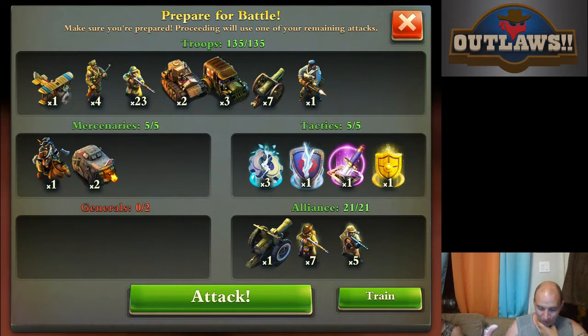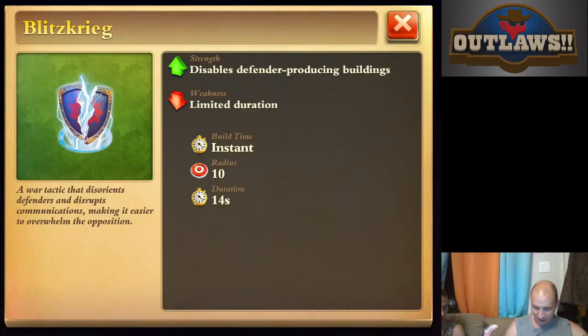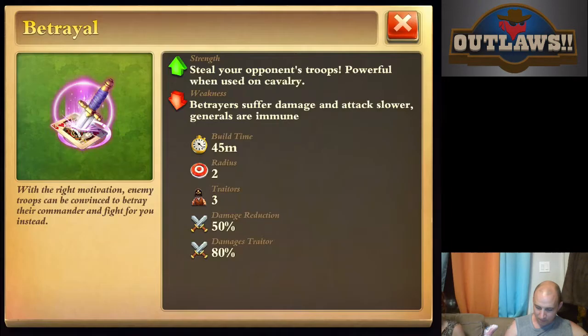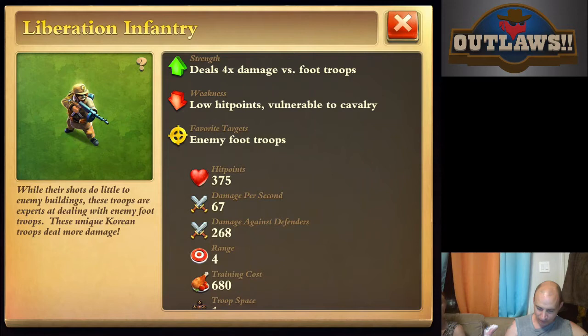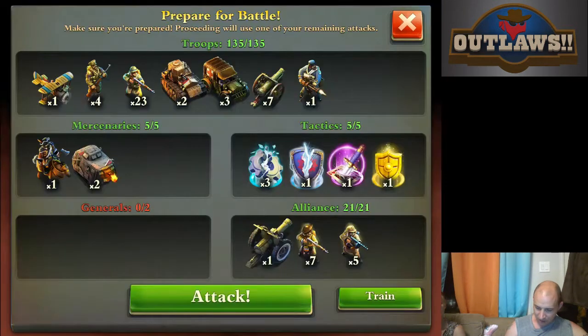Okay. We've got my MK3, 4 shock infantry, 23 riflemen, 2 heavy tanks, 3 supply trucks, 7 artillery, 1 heavy Gatliner. I've got... what's this guy's name? Gerald the lone Haitian. Of course, I've got jeans and khakis, my flaming pants. 3 sabotage, my Blitzkrieg. 1 betrayal and 1 protect. I've got 7 Black Watch and 7 Liberation Infantry. See, and it always bothers me because these guys' range is actually 5, but it only shows up as 4 on my screen, so it's a little bit confusing. And that's where it's at.